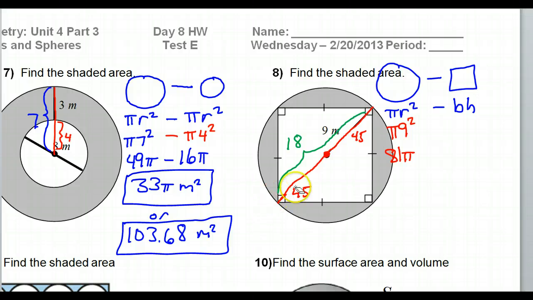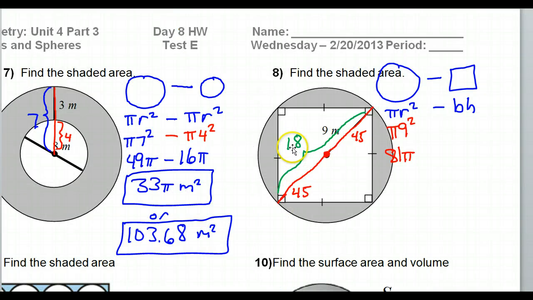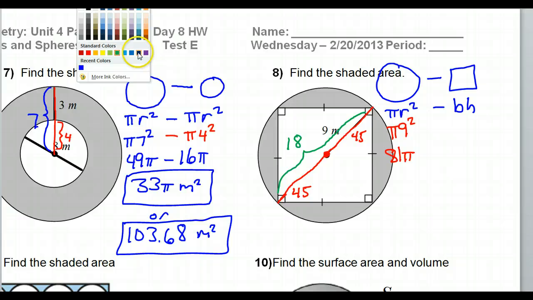Alright, let's focus on the 18. So, this is the hypotenuse of my right triangle. So you have to remember how the relationships worked if you had a 45 right triangle. The sides were both the same, so it would be like leg, but then the hypotenuse was always leg radical 2. Okay, so see this x radical 2? That's sitting here where the hypotenuse is. So I'm going to take that x radical 2, and see the 18 is in the same spot as my x radical 2 was in the other picture.